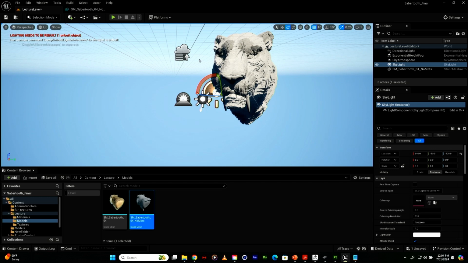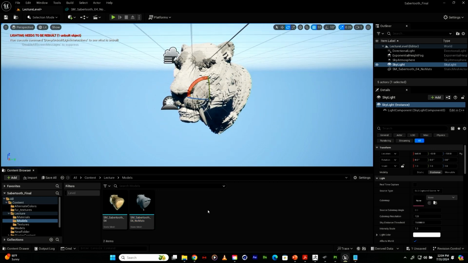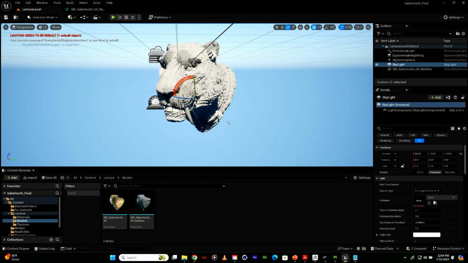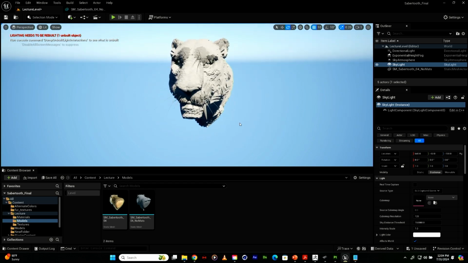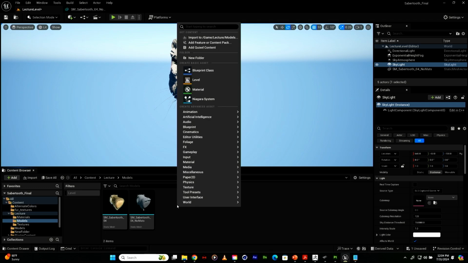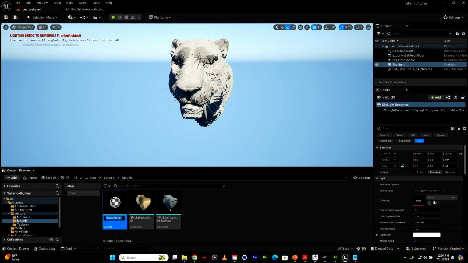And now you can see there's a little bit less dark, scary shadows in there. So let's make some materials to go onto this tiger, which is one of the most important parts of today's lecture, because we have to bring those textures in somehow. So I'm going to right-click and create a new material, starting with the skin of the tiger, so basically the skin underneath the furs. The Unreal naming convention is M for material, underscore. I'm going to call it skin.